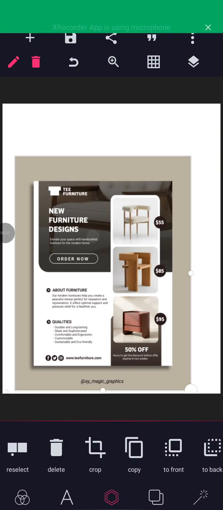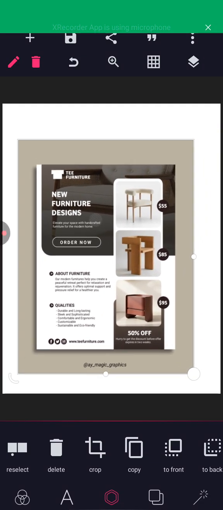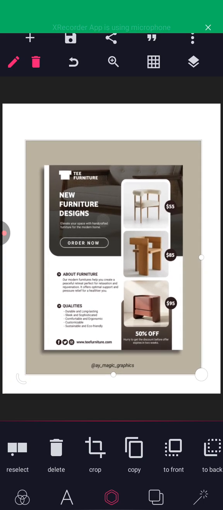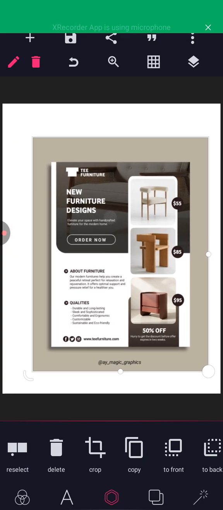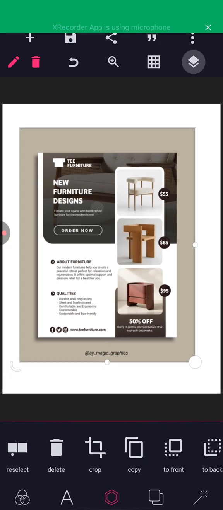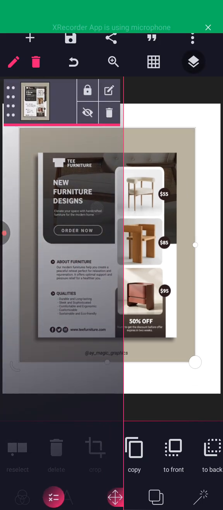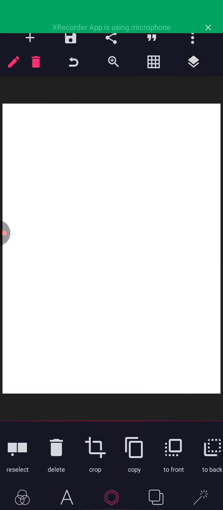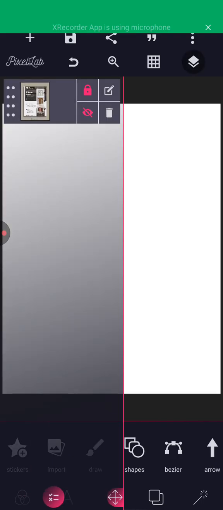This is what we are going to be creating for today's practical. So this is what we're going to be creating. Let's go into the tutorial. The first thing I will do now is to hide this so it doesn't interfere with our design. So I will click on this icon and this icon. That one is to lock it so it will not interfere also. Okay, let me open it and show you something.